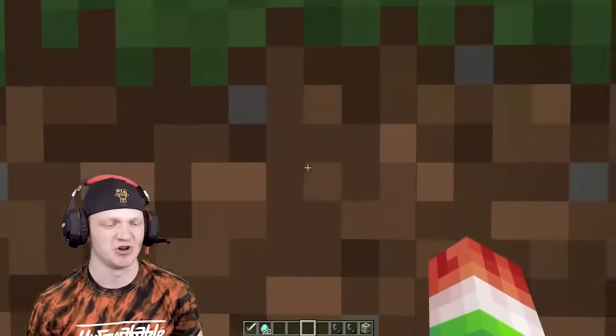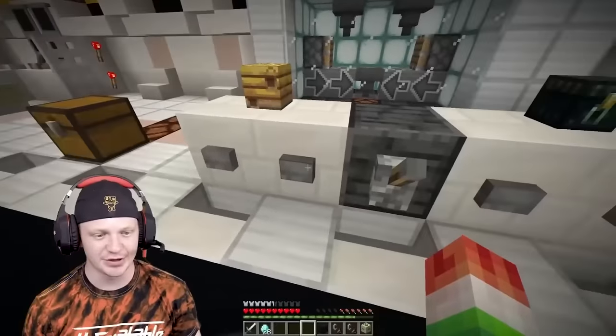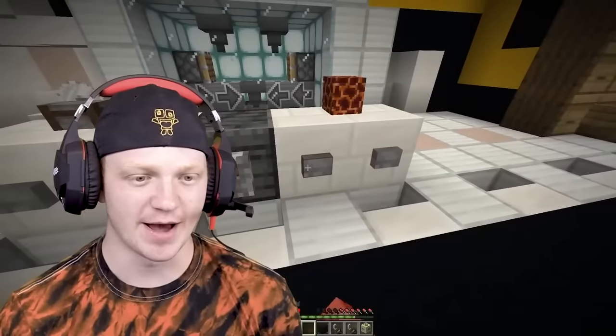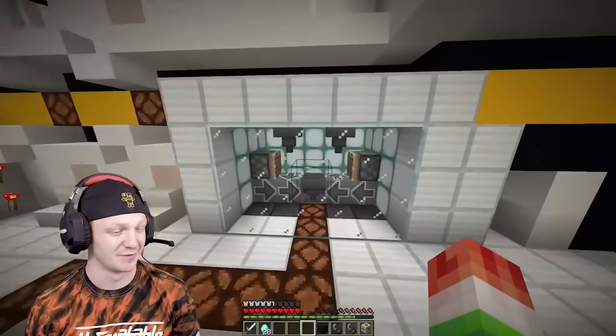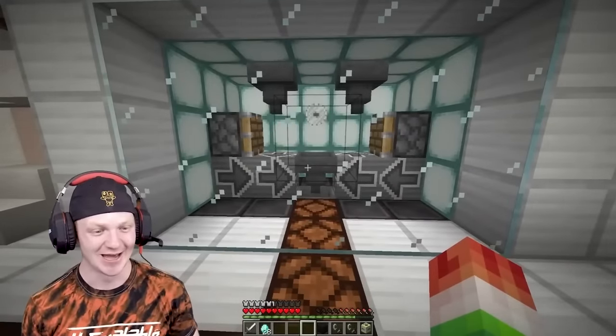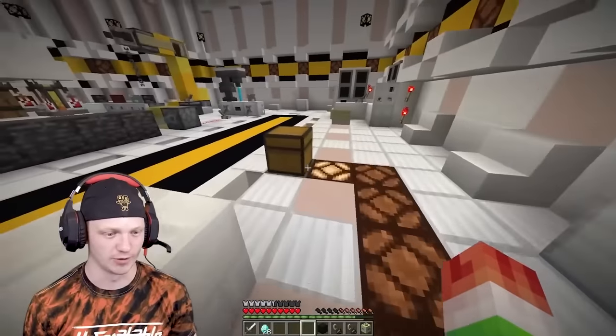Shulkers are still so annoying. Let's take the stone cutter. We haven't done anything with that yet. And let's combine it with an observer block. I have no idea what this could possibly do. A stone cutter observer. Oh, wait, what the flip was that?